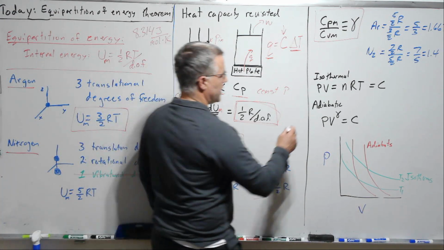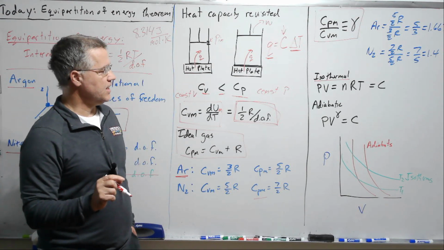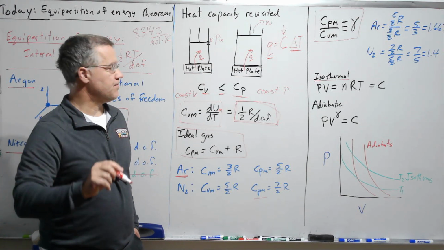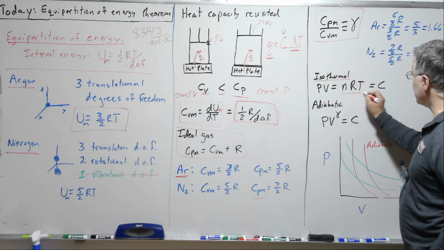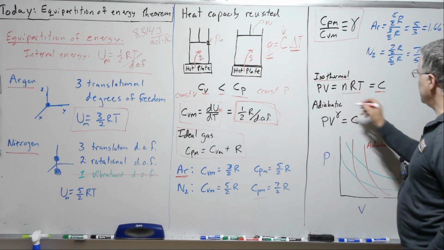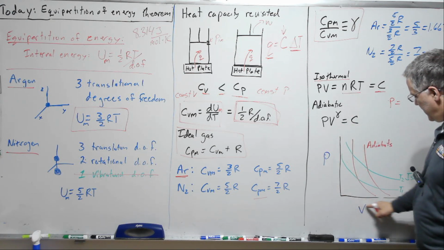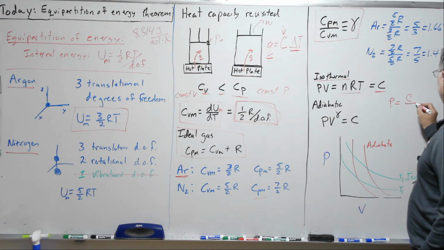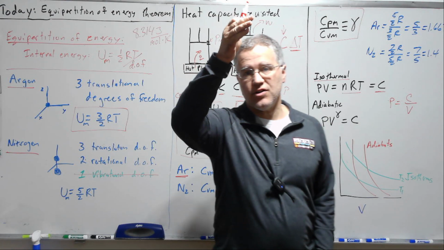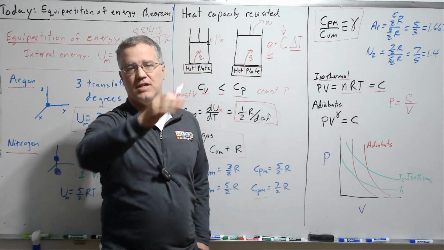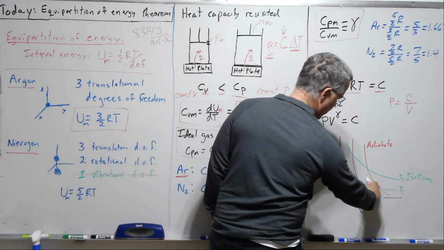Okay, so now let's look at an ideal gas under isothermal conditions. So we'll set the T, and then we'll look at the pressure-volume behavior. So PV equals nRT, but these are all constants, so let's just set that to a constant C. Then if I write P as a function of V, I'm going to have C over V, which is the behavior of a hyperbola. So it's a 1 over x type behavior. That's what I've got plotted in green here.